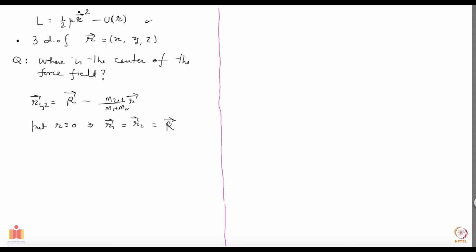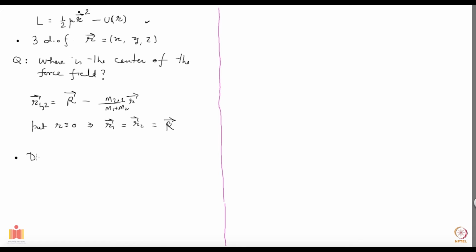Meaning if I take my system and rotate it by some amount about some axis, that will appear as a cyclic coordinate. That is the symmetry of the system. And because there are three independent, mutually perpendicular directions about which you can do independent rotations, you will have correspondingly three conserved quantities, three conserved angular momenta, which are Lx, Ly, and Lz. This is what we discussed very much in the beginning of this course. So let me write it down here.